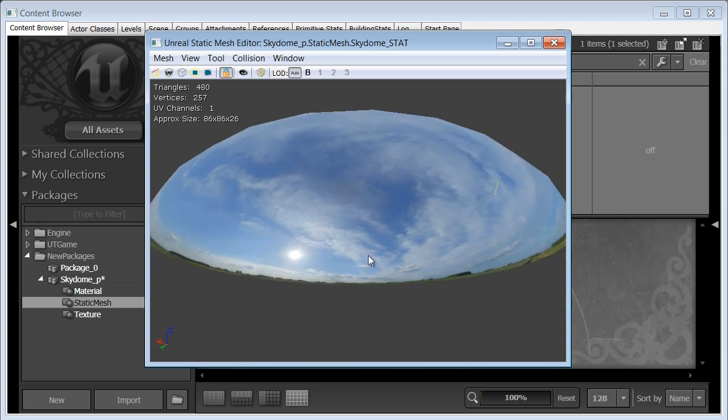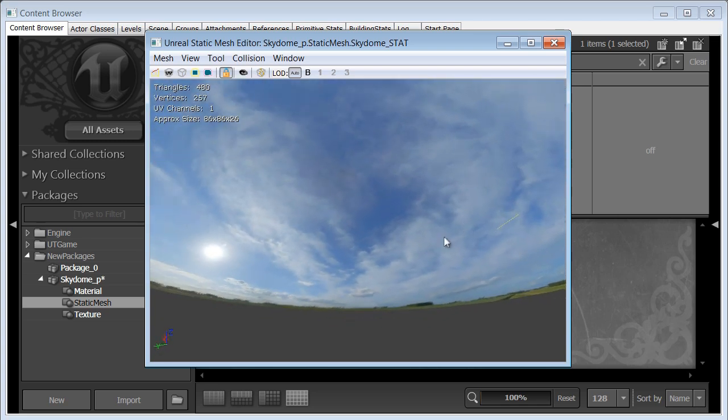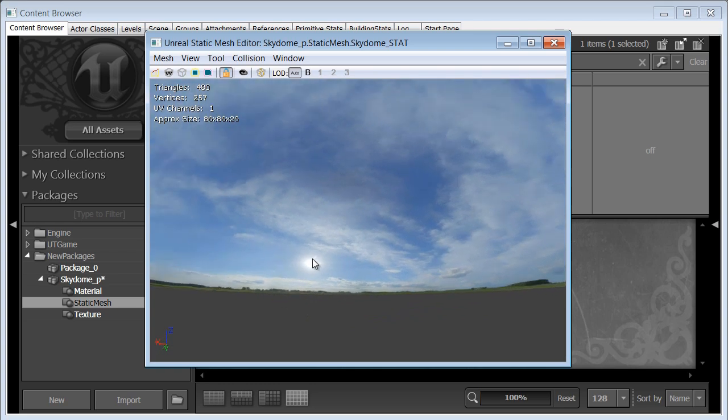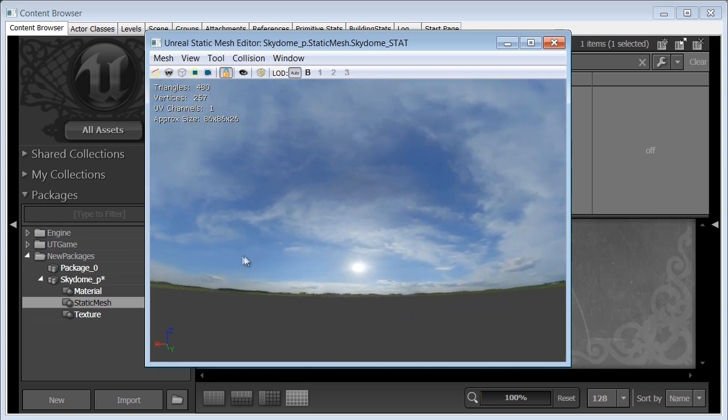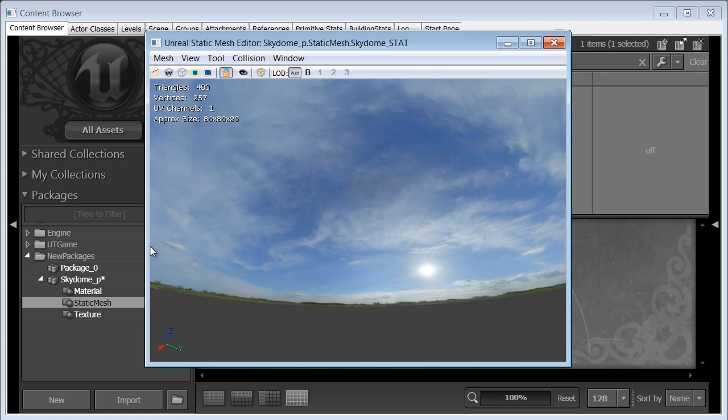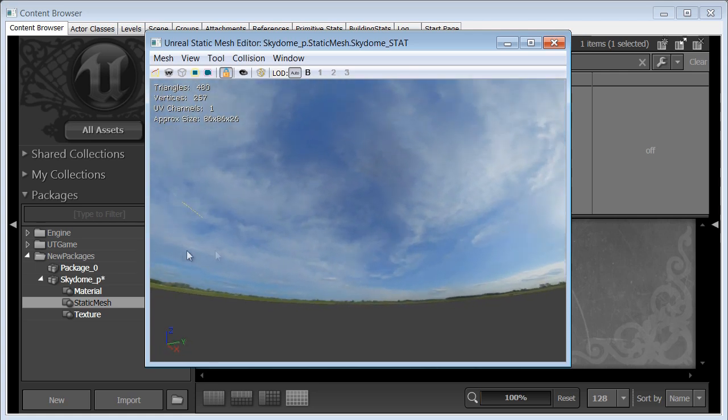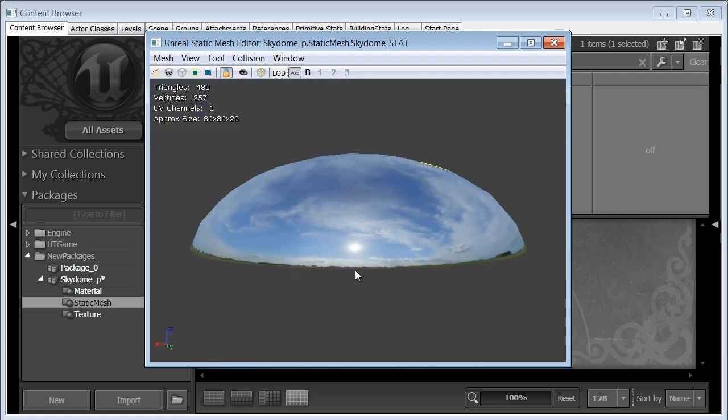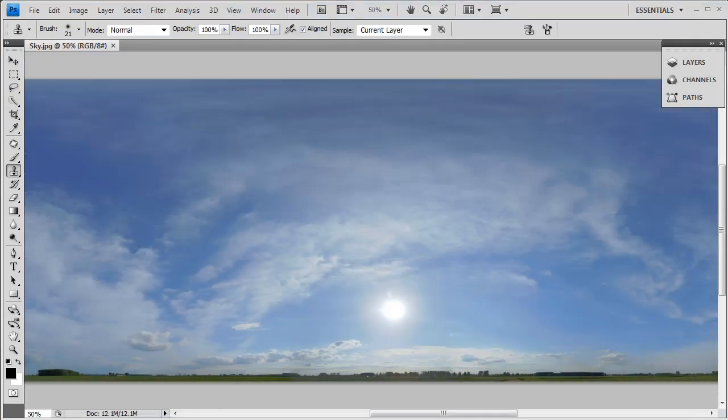can start out with. Now, this actual mesh would probably be placed at the origin of your environment and scaled up to encompass all of the geometry. So if you were standing in the environment and you looked out, you would see this nice sky, this backdrop, etc. So the first thing we need to do in Photoshop, we need to find a panorama image.